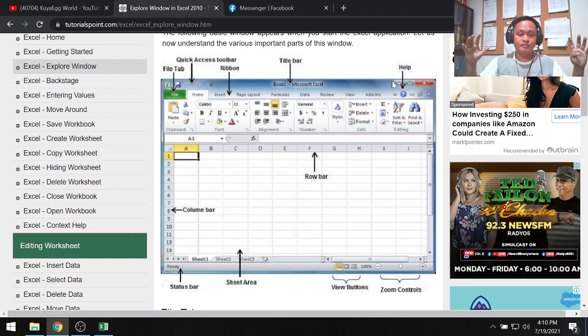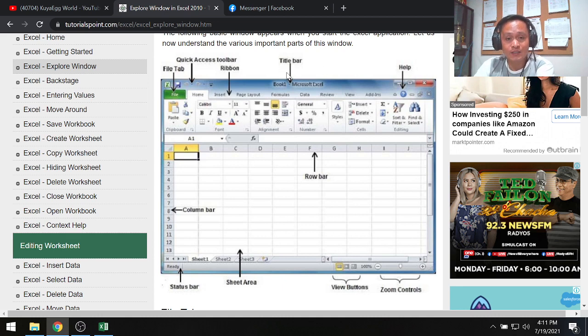The control menu bar controls the appearance of the window. When you click the close button, it will close MS Excel, and when you click the maximize button, it gives you the whole view of the screen. This particular picture is using the maximize button, and when you click restore, it goes back to the original size of the window. When you click the minimize button, it disappears from the desktop but is placed at the taskbar. So the control menu bar controls the appearance of the window.